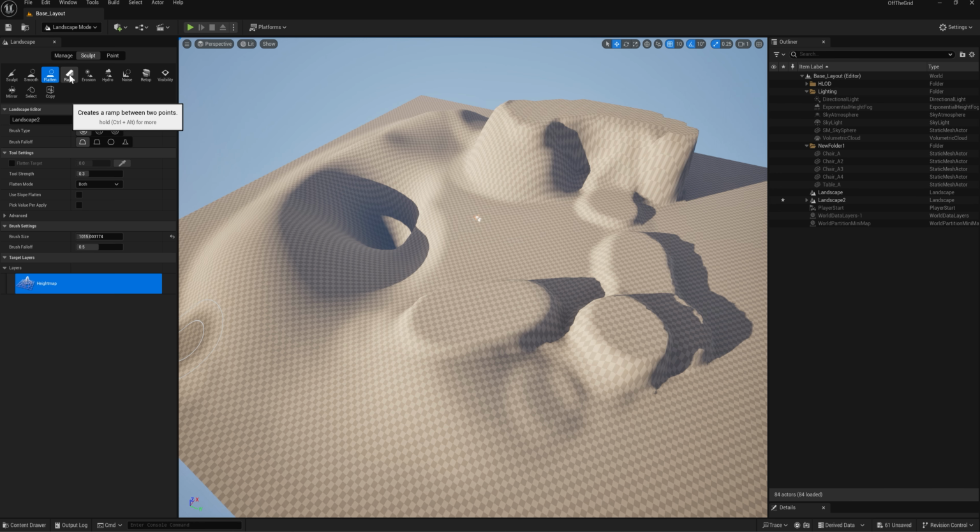The next tool here is the ramp. It's going to create a ramp between 2 points. This will create a clean incline. It's useful for pathways or structure transitions, controlled slopes.